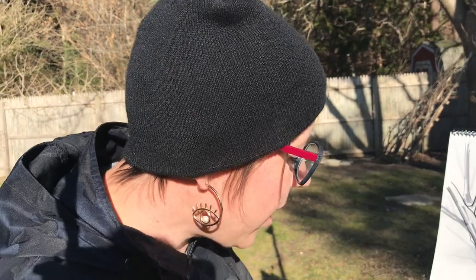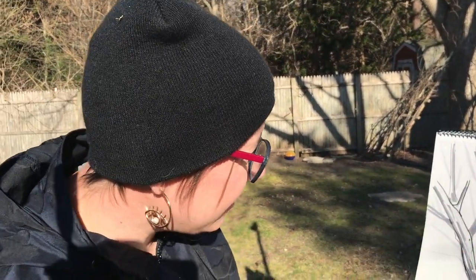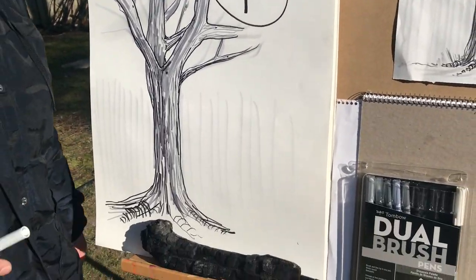I'm really pleased with my sketch. I think it looks great. I've added my visual texture. I've got the branches in that I want. I like it. I think this is a good study in a tree. I can't wait to see how you guys do.